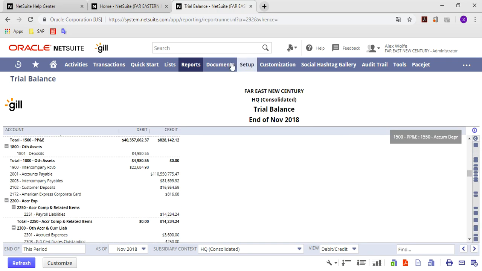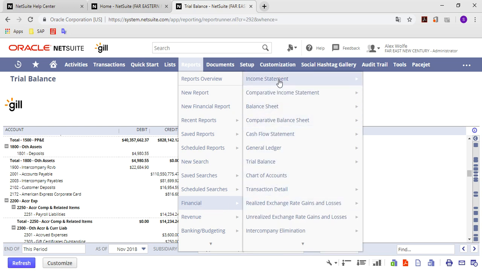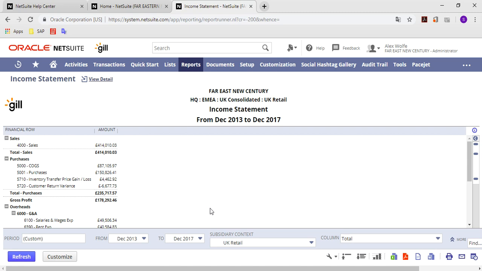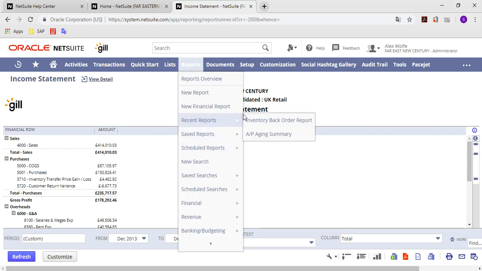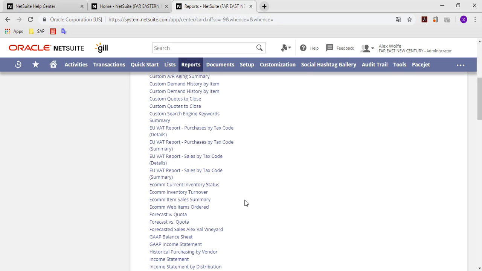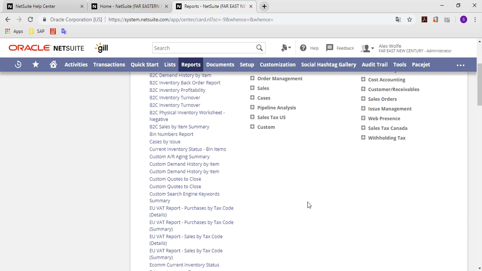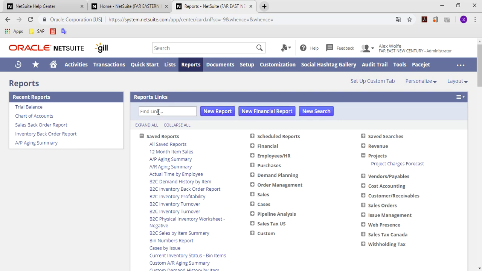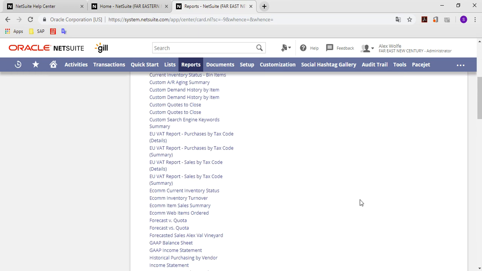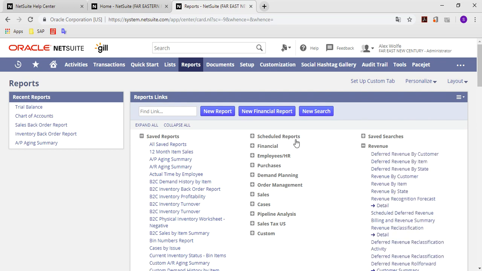the trial balance of all the accounts, or the income statement, and so on. There are so many preset financial reports, and you can choose every report, like this report. You can select new report or customize report. If you want to see how many reports there are, just choose Report Overview and search here, or create a new report here. There are so many samples for you to use of different business modules.